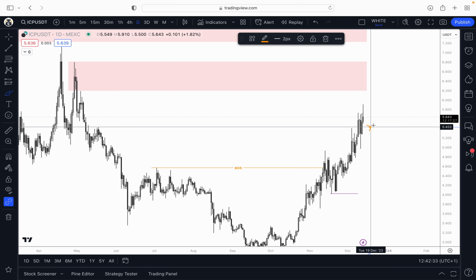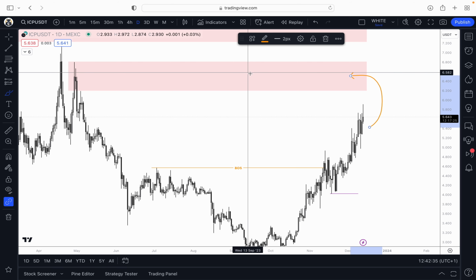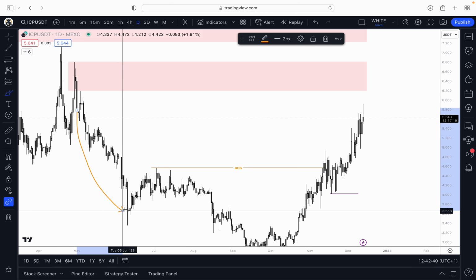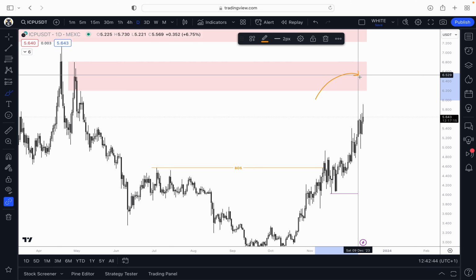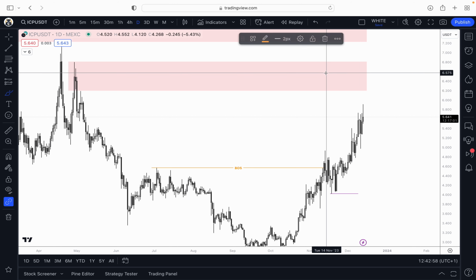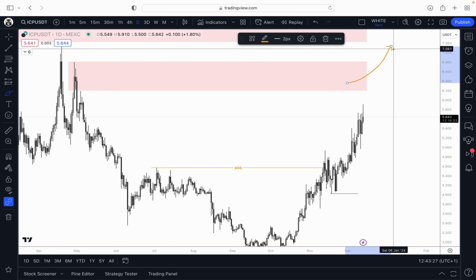And as you can see, the next important area is the supply zone, because from the supply zone we saw the strong bearish move to the downside. So the chances are that we see a reaction right here. But if we are coming into the supply zone and breaking the supply zone to the upside with a daily or weekly body close, then the chances are high that we see even higher prices, because we are shifting bullish on the daily time frame.